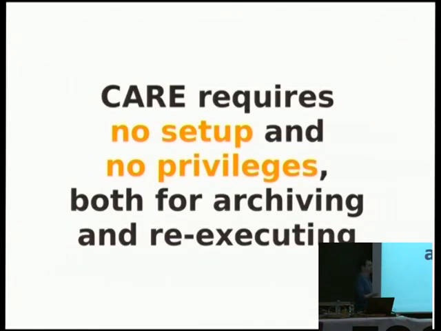It's worth saying that CARE doesn't require any setup or any privileges, both for archiving and for re-executing. And for the re-execution, you don't need any external tool. Everything is contained in the archive.